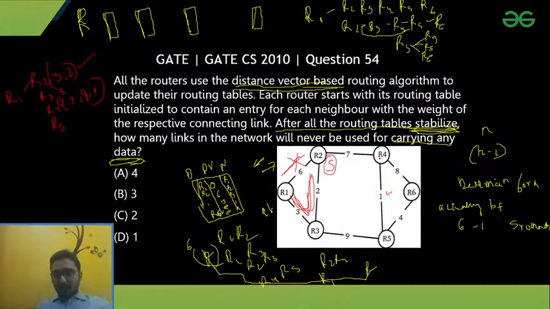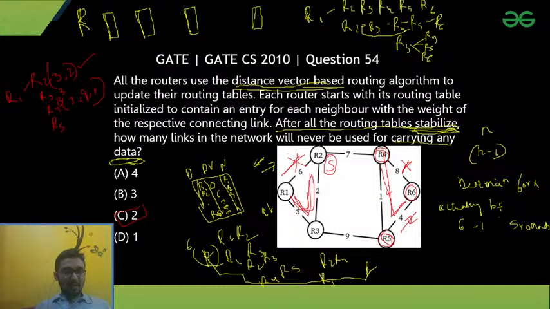Also, once you reach R4 or R5, now you need to reach R6. So these two edges are required to reach R6. Now you can see that if you are at R4 and you want to reach R6, you can go through here, 1 plus 4, 5 from R4 to R6. And even if you are at R5, you can just directly use this edge. So this edge is also not used anywhere. You can also try to visualize it by yourself. So these two are the redundant edges that are part of our answer. So the answer is 2, and these are the two edges that are redundant.